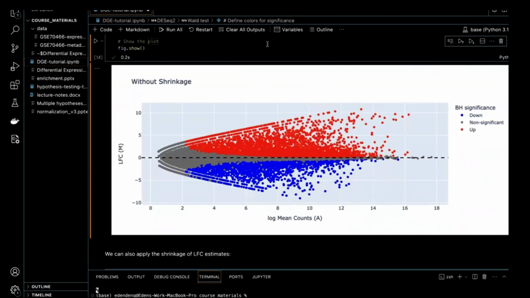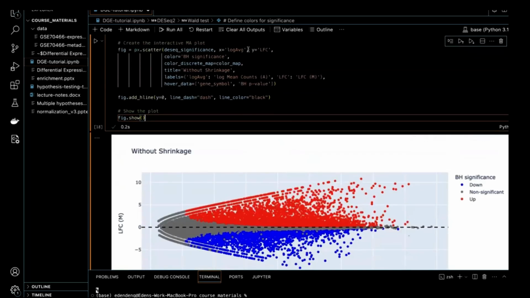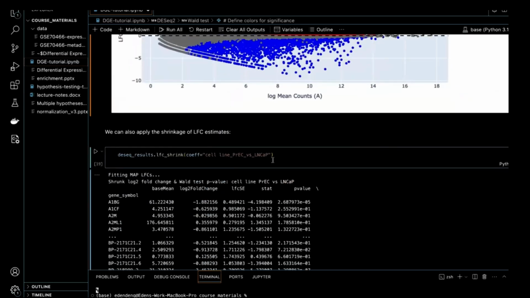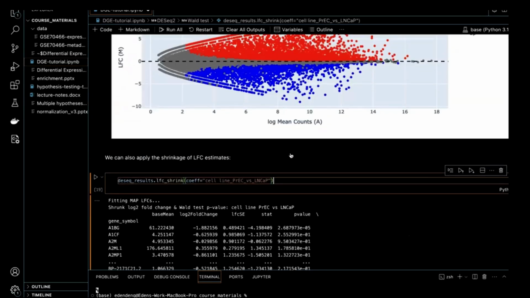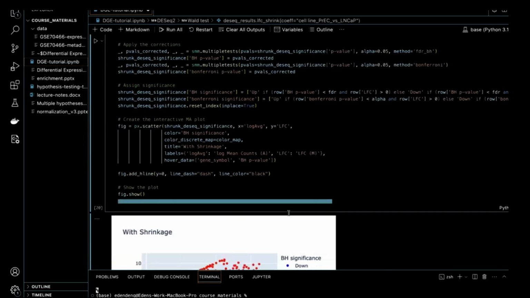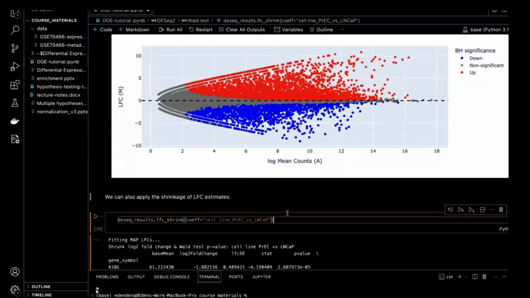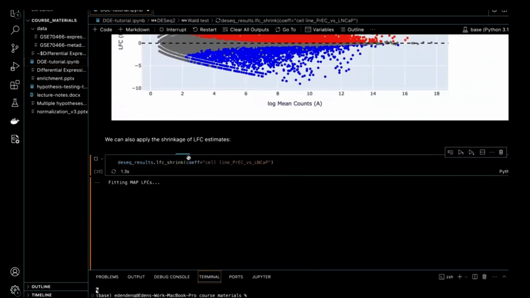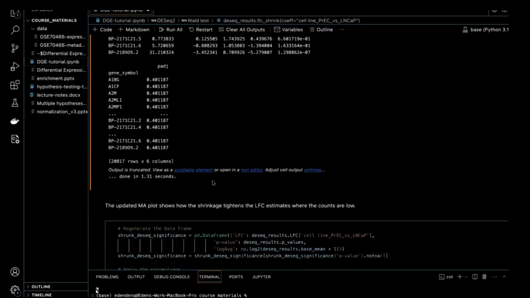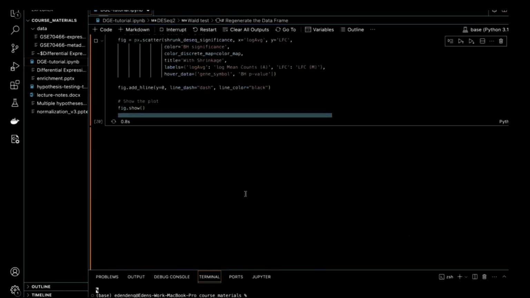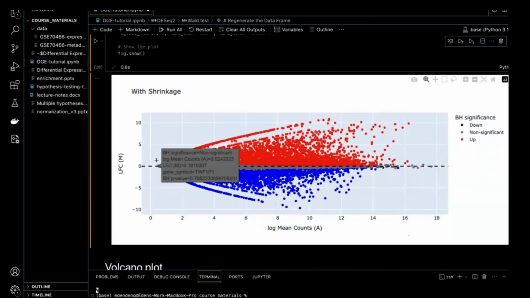So yeah, I'm moving kind of quickly just for the sake of time. But so this is the MA plot. You can look more closely through the code yourself later. For the volcano plot, let me see. Okay, so first, just to limit the changes I have to make to the code, I am going to apply the LFC shrinkage that we talked about for DESeq, and then regenerate the MA plot. So you can see the shrinkage here and the effect it had on these genes with low counts.